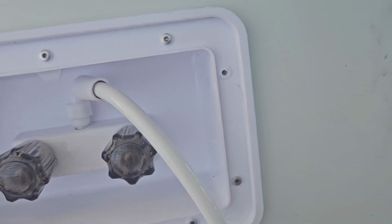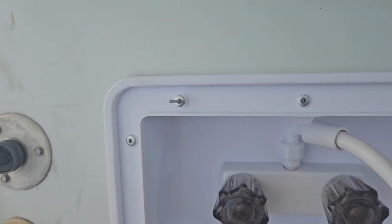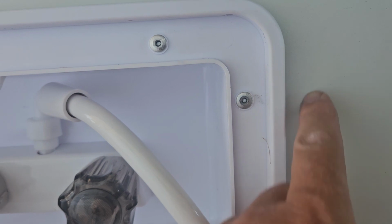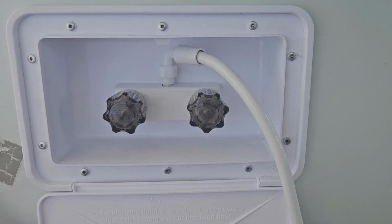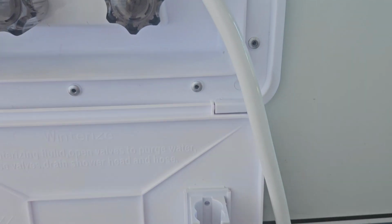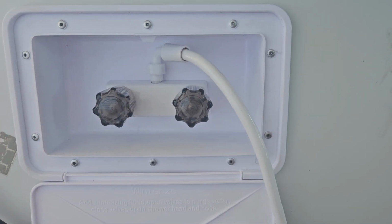So we'll just re-drill that one, and then maybe this will line up. I don't know. So that's what I thought. I re-drilled that. Once I got that in, this side lined up. So I only had to re-drill one, and it looks pretty good. It's all sealed up good. We'll have to go inside and take a look.